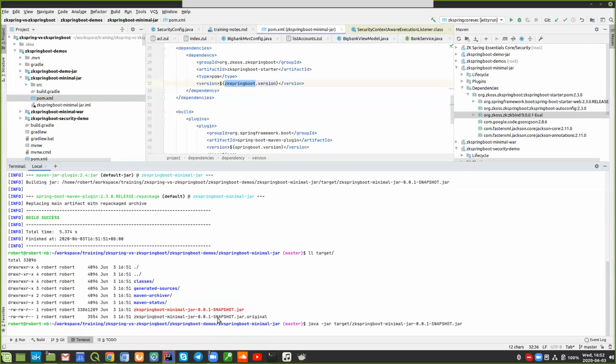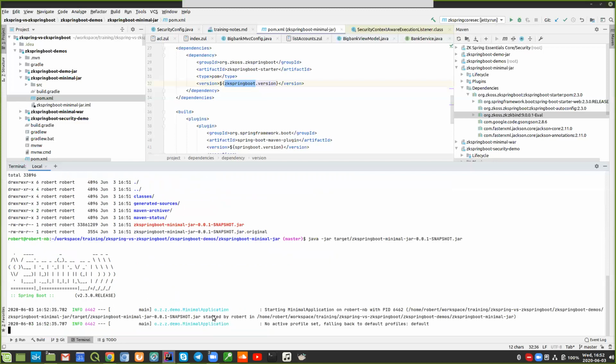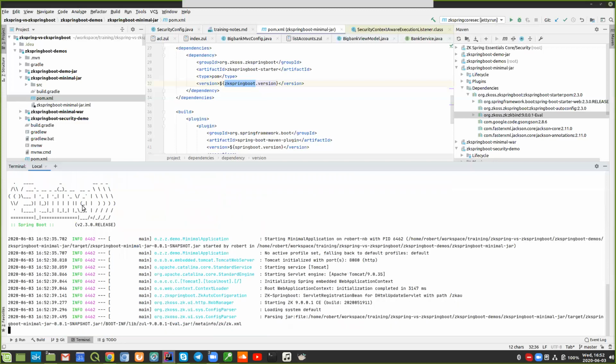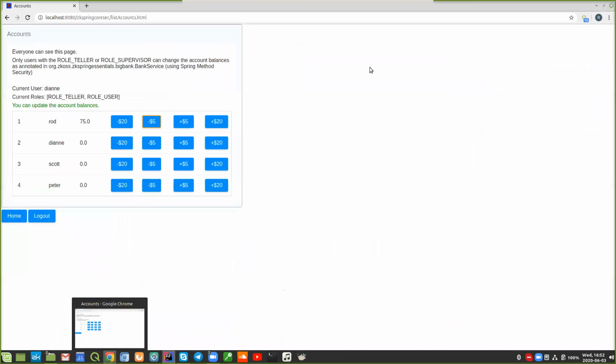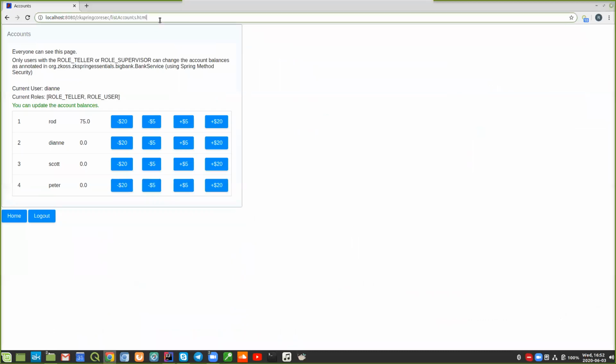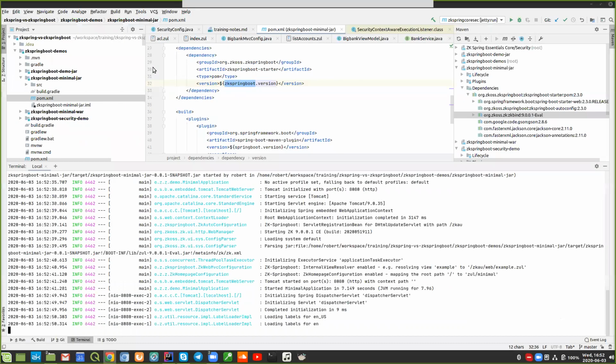If I'm not running any other server right now, it will start up the current Spring in the latest version. And after a few seconds, the application is running and should output some kind of hello. What's your name? ZK application. So it's a single jar file that contains the whole application server, the ZK dependencies, the Spring configuration, and the Spring jar files, all in one package.